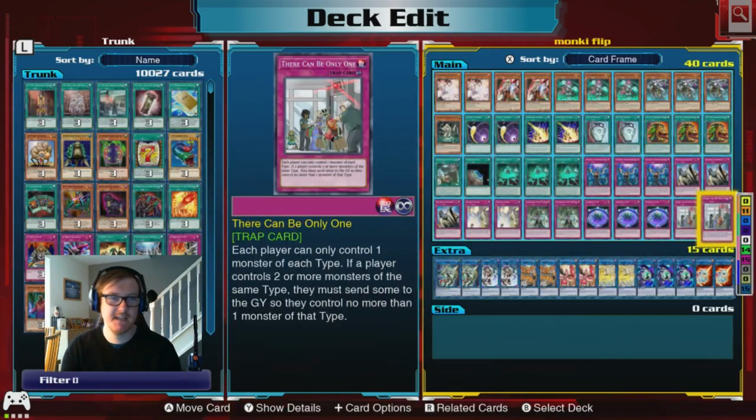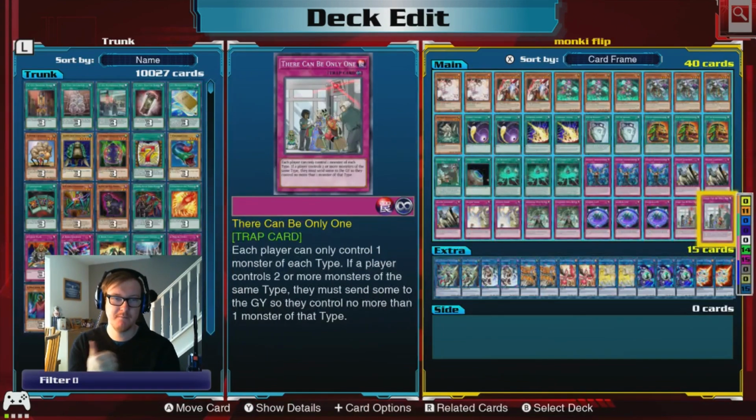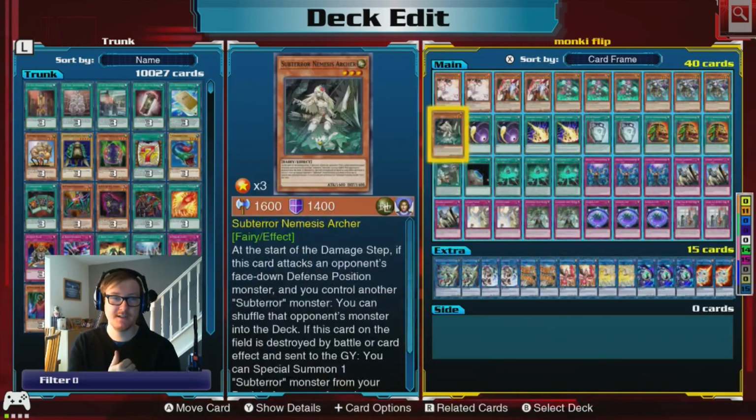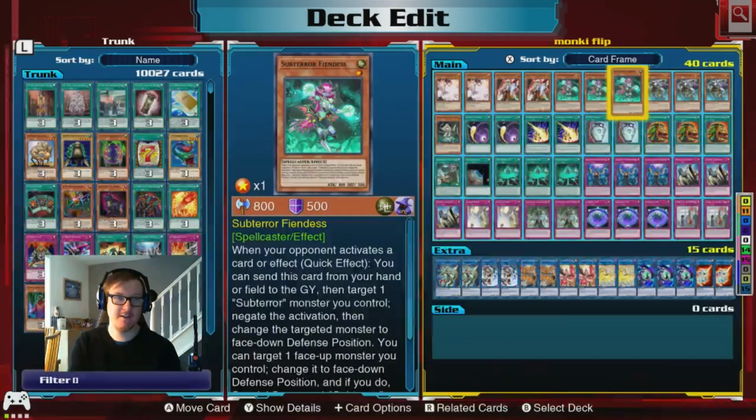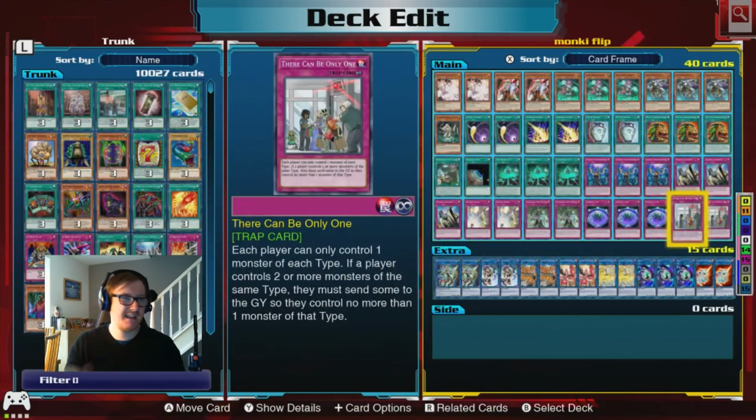And then finally we've got 2 copies of Tikaboo. There Can Be Only One is really great because every single deck your opponent has normally consists of one specific type. However, Subterror Archer is a fairy, Guru's a dragon, and Fiendus is a spellcaster. So Tikaboo doesn't even affect us. But if you go up against a Salad player, Salamangreat, Unchained, Dark Magician, Blue Eyes, Dragon Link, Dinos, all of them have just one type. So There Can Be Only One shuts them all down. Your opponent can't do anything unless they out Tikaboo.